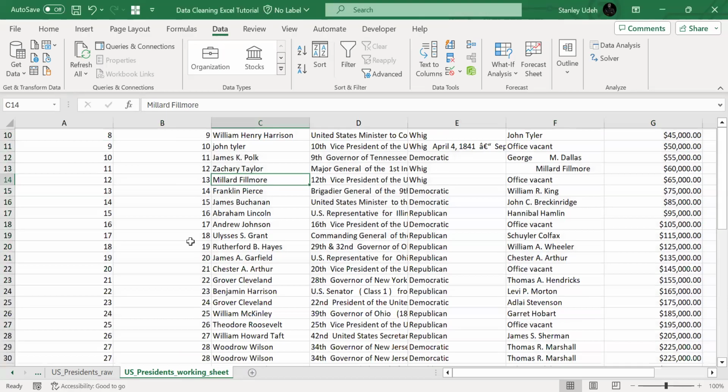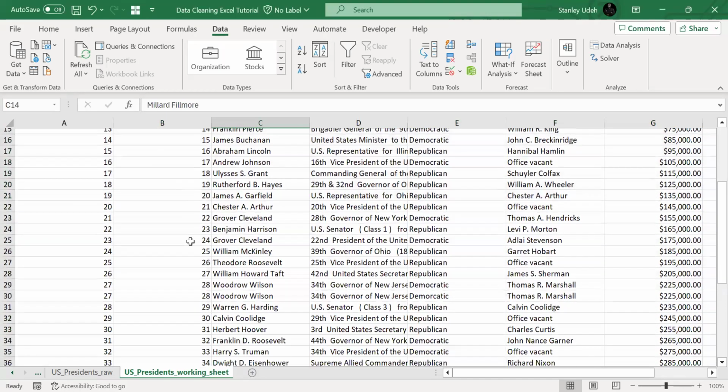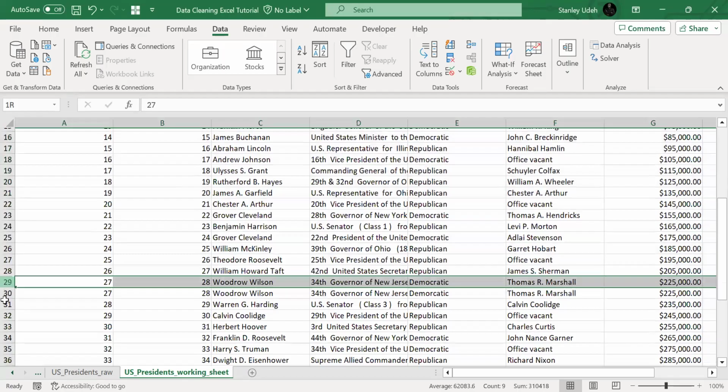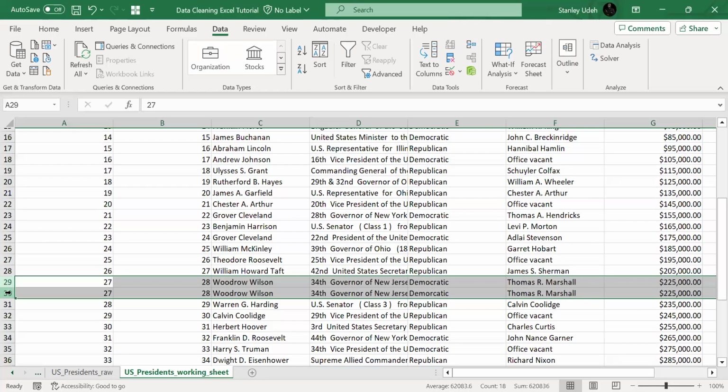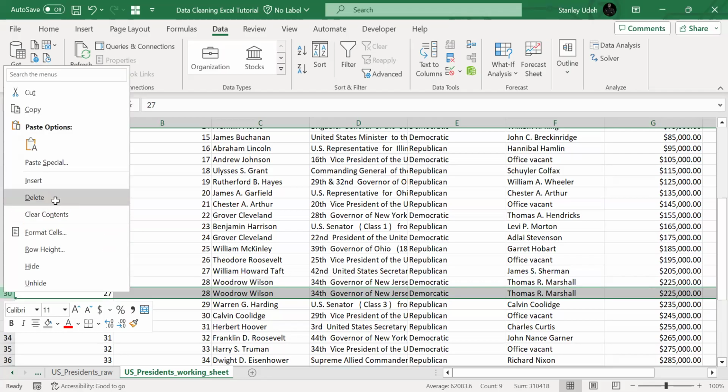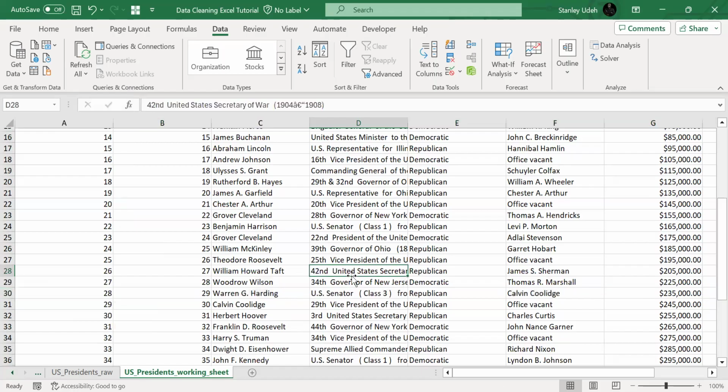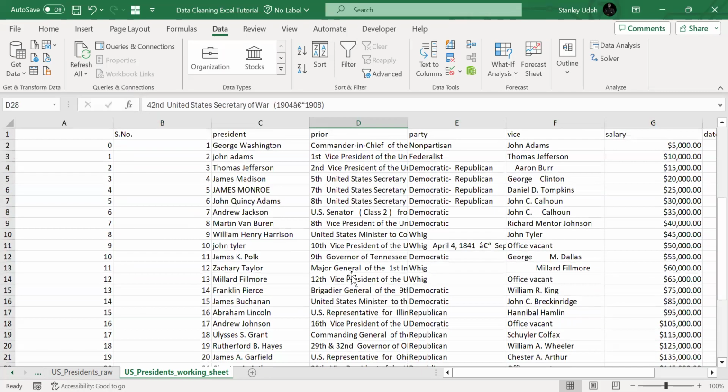I said the next thing is, from our initial inspection, you would expect these two to be considered as duplicates, so that we'll remove one and leave the other. But for some reason here, that didn't happen. So you can always double check with a manual intervention to always check for duplicate entries in your data. So in this case, just go ahead and delete it. All right, and it's gone. We delete it and it's gone. And we're back to where we were.